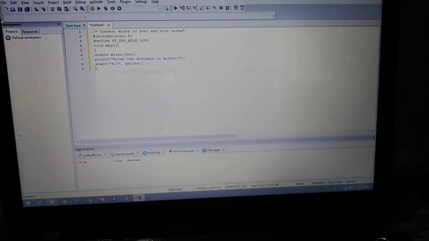And then we will write the formula to convert miles to feet.